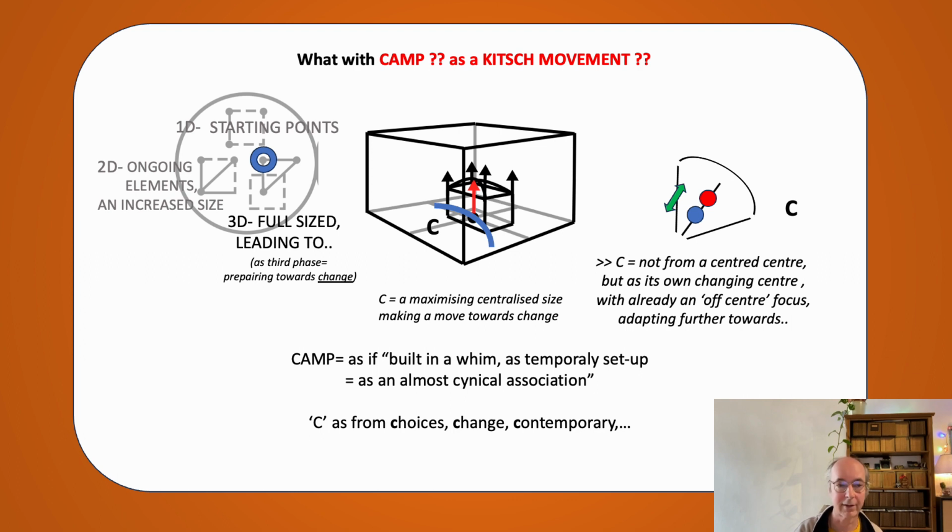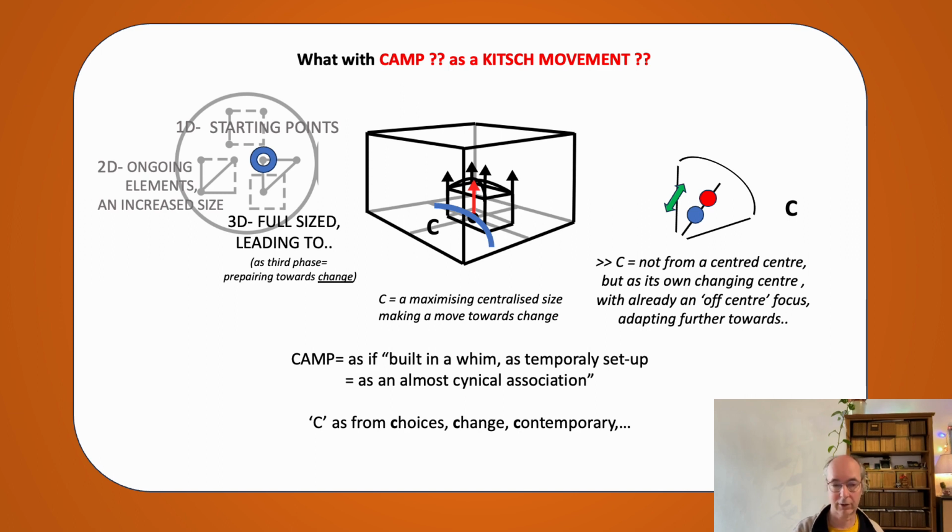So sorry for that. It is not immediately clear why camp, as a temporary place where something has been built up, is used there, except in a cynical way. That maybe this is also a camp. It's this contemporary place, and this contemporary thing is more clear because of where the C is in this system.